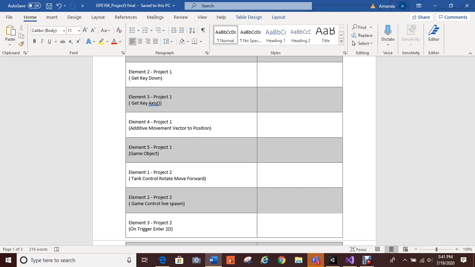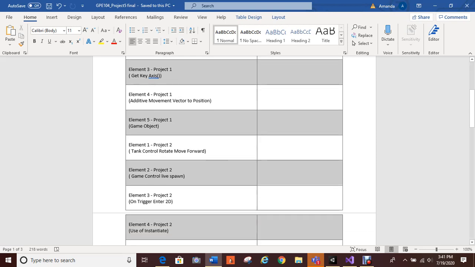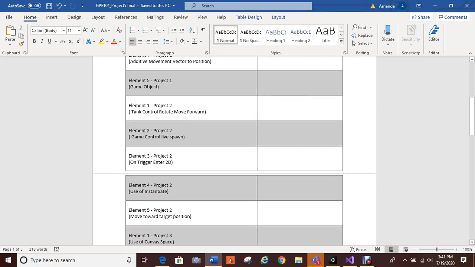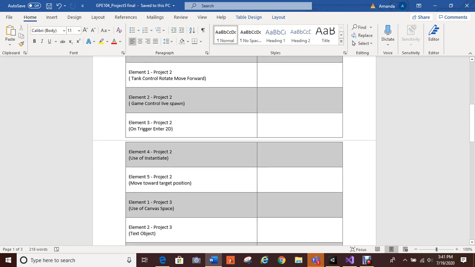I've got Vector3s on the Sneaky McSneak, but it doesn't exactly work. I definitely have game objects. The one game object, the sign, is active. The rest of the signs, I've got to get the things to move the right way in order for them to continue to be active. Tank control, rotate, move forward was my pink candy spaceship. My asteroid candies do live spawn.